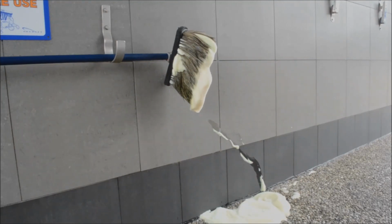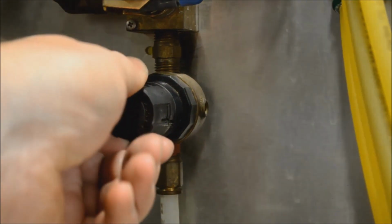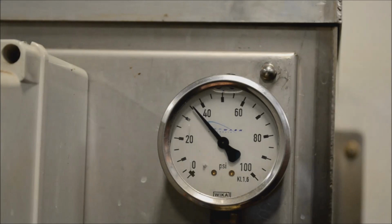So let's have a look at how we adjust our air and liquid mix to get the good thick sudsy foam that we're looking for to provide this lubrication. A good general starting point for most sites is to have the liquid pressure at around 40 psi. So we'll start by adjusting the regulator on the liquid until we get 40 psi showing on the gauge.